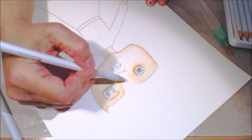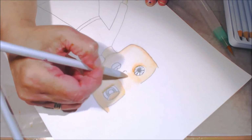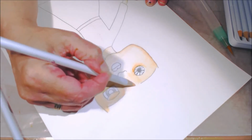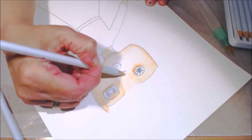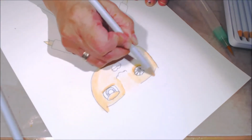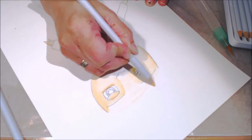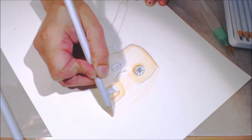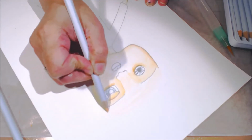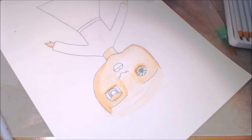Okay, so here's the peachy color again. I'm going to add some more on her nose here. I'm going to imagine that her forehead is here because I don't know how much of her hair I'm going to do. So I'm adding some forehead without the line.